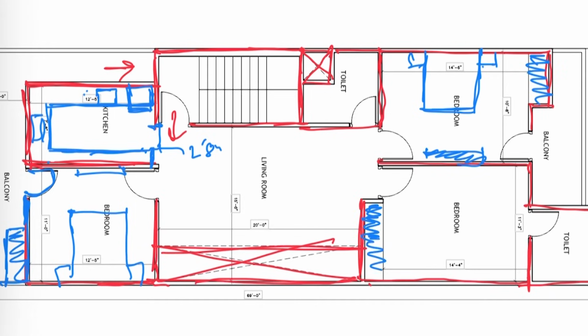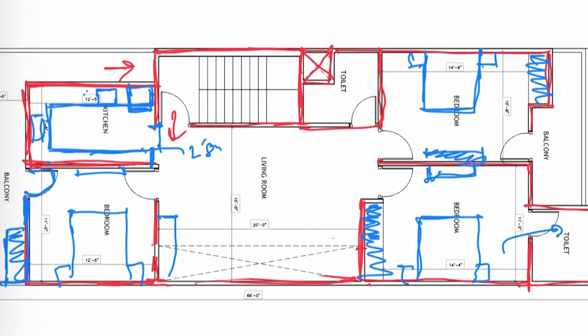The wardrobe is like this. This is the bed with side table. This is the TV unit and this is the attached toilet for the bedroom. I can create a seating over here for the dining area and this could be the dining table. 2 chairs or 3 chairs as per the requirement or as per the space.